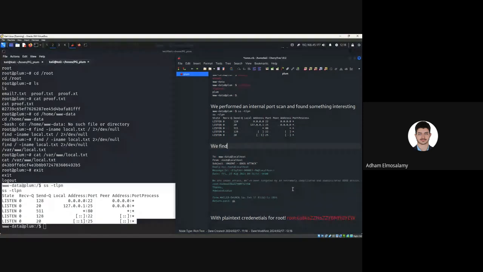So we find an SMTP port open locally. We check the mail directory. So let's complete this.